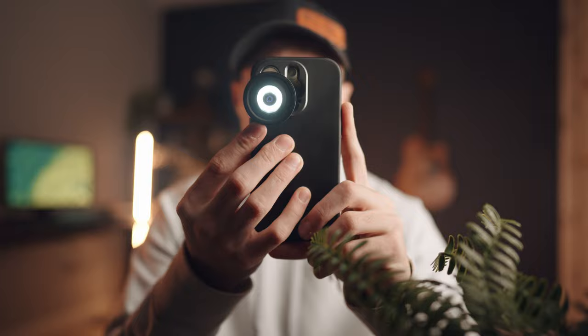This lens is really small and lightweight, allowing you to take it anywhere with ease. It was built with multi-element glass for the best image quality, and it does not disappoint. One problem with a microscope lens in general is that they need a lot of light to be used. Sandmark already thought of this and added a light to the lens with USB-C charging for ease of use.